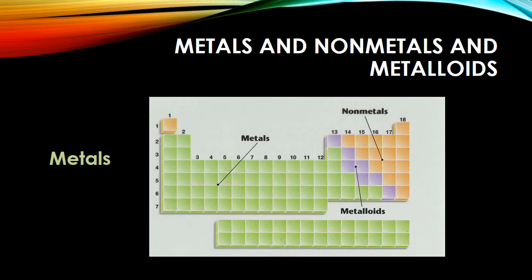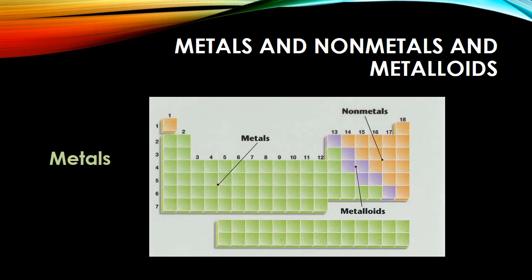So one of the reasons that we looked at electron configurations was to help us understand why different elements, atoms on the periodic table behave the way they do. There's a clue in the electron configurations. The first thing we need to look at are the three main groups of the periodic table. We talked about this a long time ago.